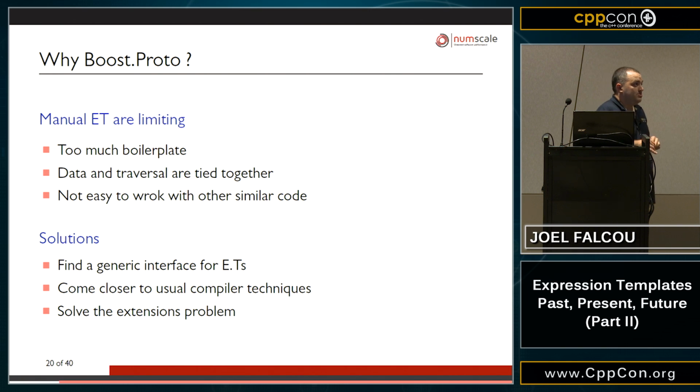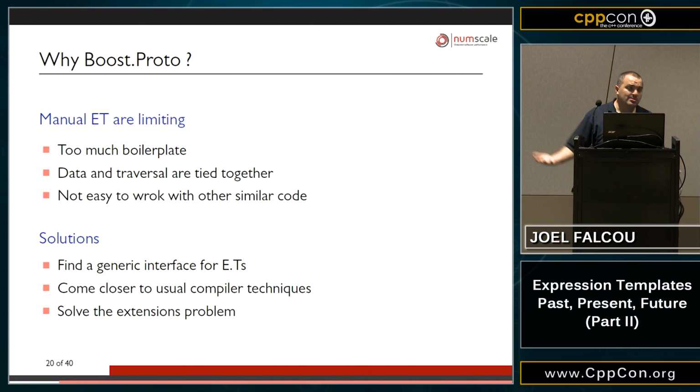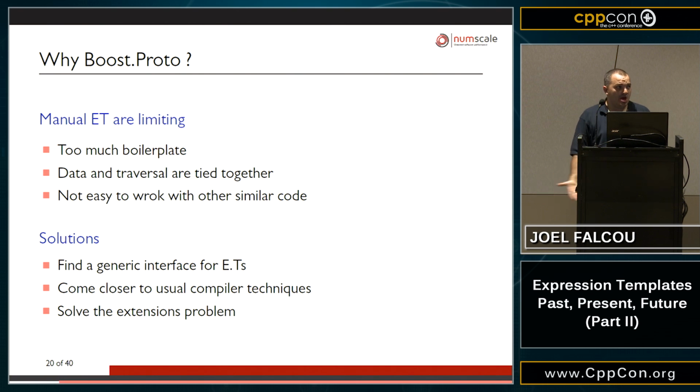And what we need to do is to have a way to represent transformation of the tree in a more, let's say, friendly way. And one way to do this is to not reinvent the wheel and take pages from compilers and try to orchestrate your transformation into something that looks like compiler phases. And finally, we need to solve the extension issues, which is, what if I want to take one tree and turn it into something and take the exact same tree and process it in a completely different way without having to rewrite your world each time?